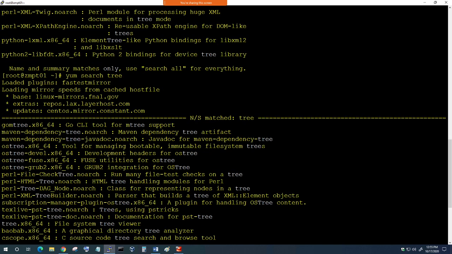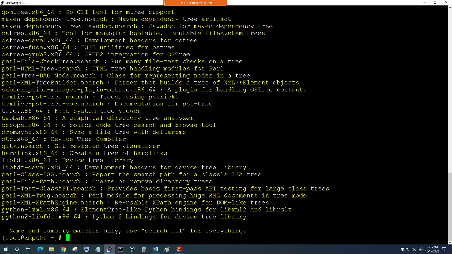Name. So these are the places where the term tree is showing up here, in the database.